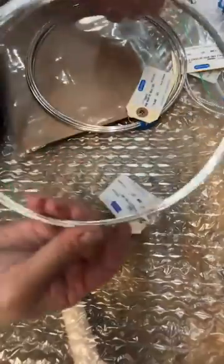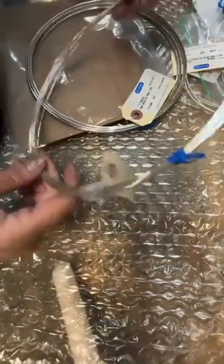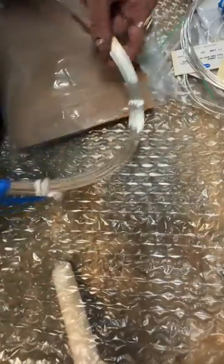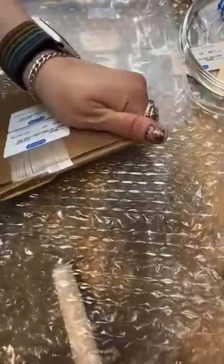Oh, hallelujah. 16 gauge round wire. I was pretty much out of this. And 10 gauge round wire. And then, it's like every time I order silver, I need to order more. Okay, great. So I'll probably have to place a new order here soon.